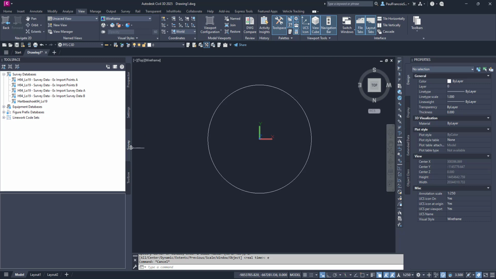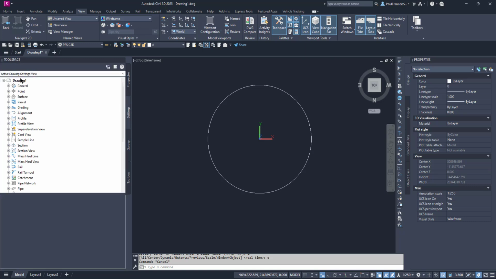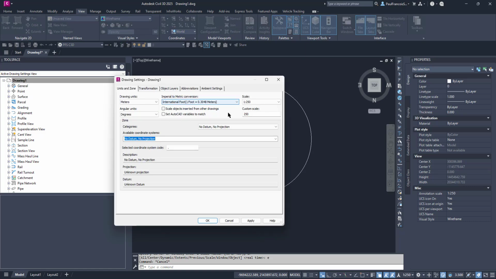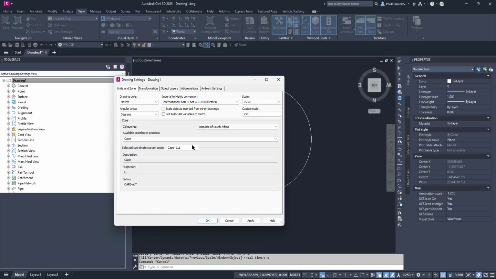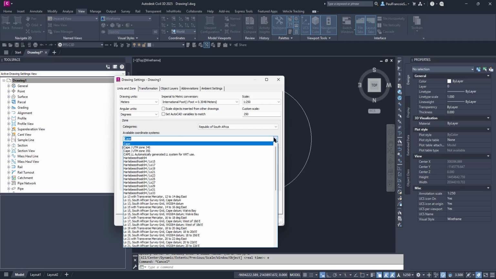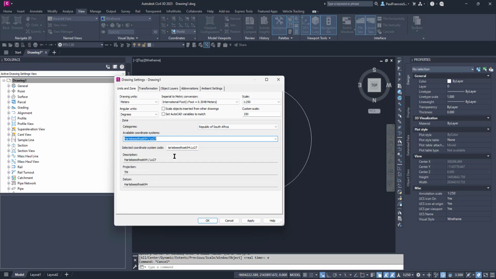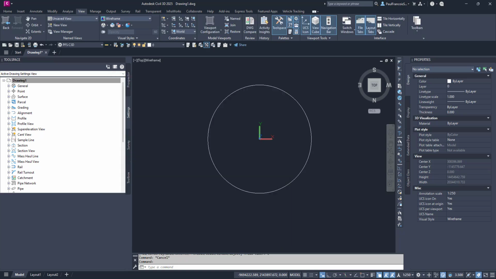And then on the Settings tab of the Toolspace, we can right click on our drawing, we can edit the drawing settings, and we can set the coordinate system to, I think it's Republic of South Africa, that's right. And then under Republic of South Africa, Hartebeesthoek, it's the zone 27 that we are working in. Okay.